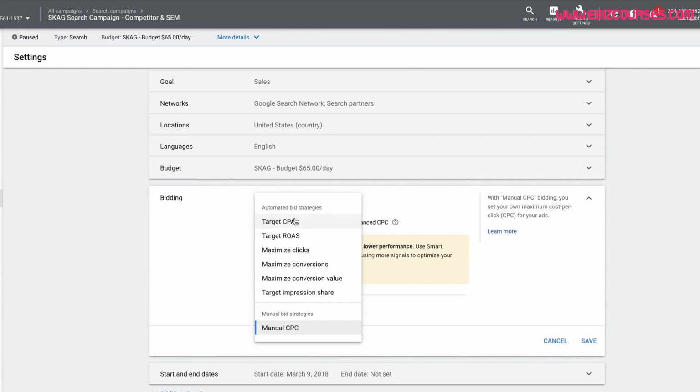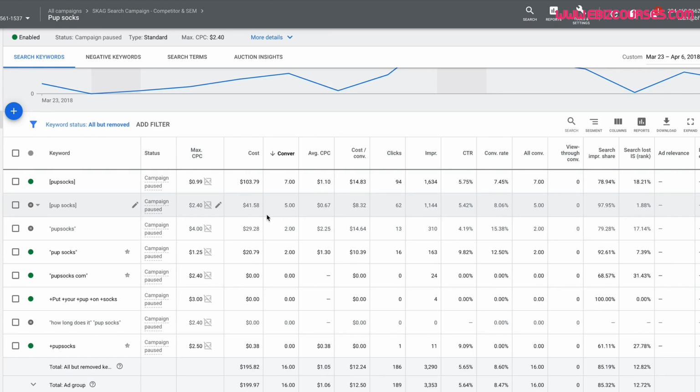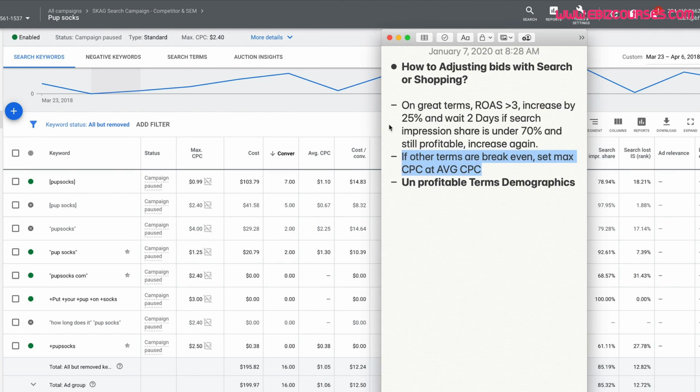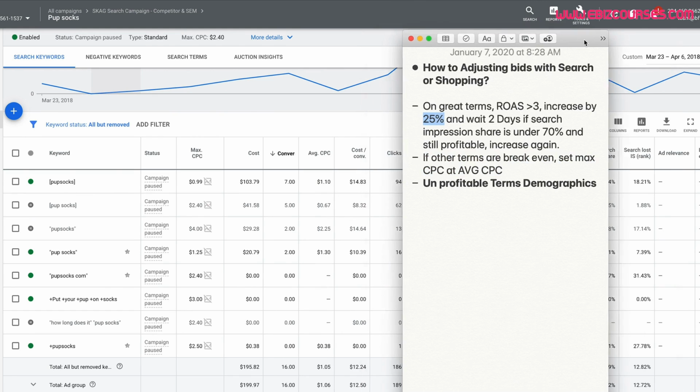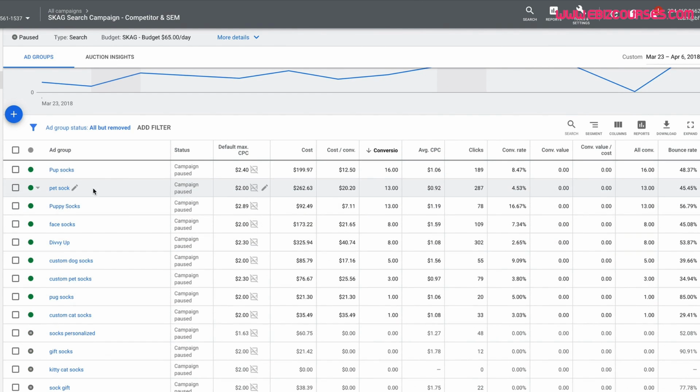Anything you edit with target CPA and target ROAS, even budget, is going to make it relearn a little bit or recalibrate. That's just how it is. But with this, we have a lot of hands-on control and we can be very nimble, right? So remember, what is our objective? We're going to try to really increase the search impression share for what's most profitable to get more conversions, and we're going to do it in a safe way of increasing by 25%, right? So we're going to go back and look at other terms.